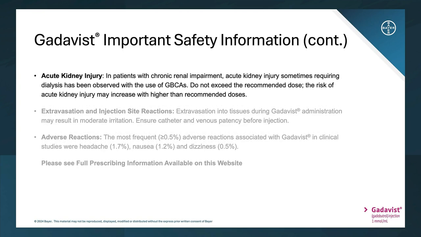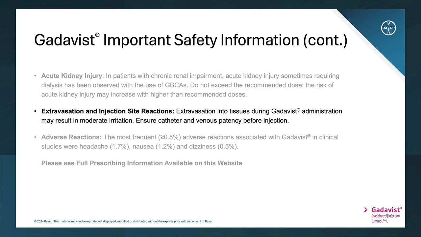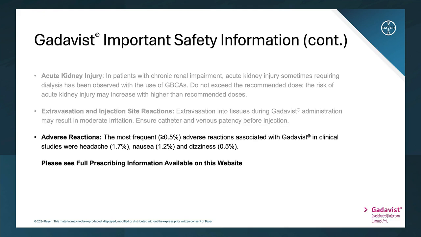In patients with chronic renal impairment, acute kidney injury, sometimes requiring dialysis, has been observed with GBCAs. Do not exceed the recommended dose, as this may increase risk. Extravasation into tissues during Gadavist administration may occur and result in moderate irritation. Ensure catheter and venous patency before injection. The most frequent adverse reactions associated with Gadavist in clinical studies were headache, nausea, and dizziness.